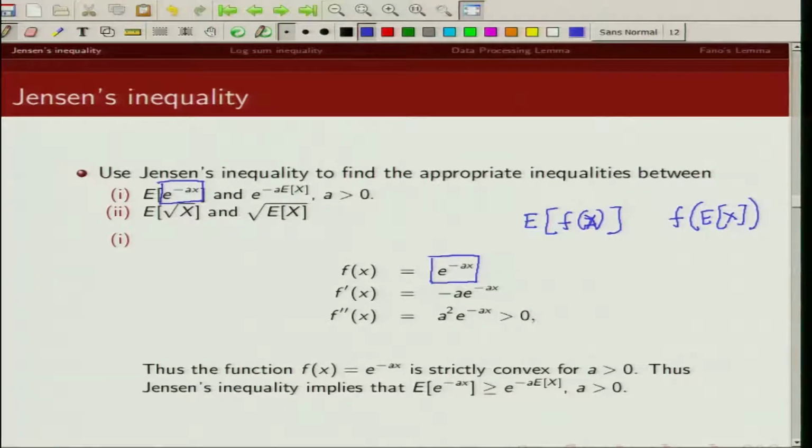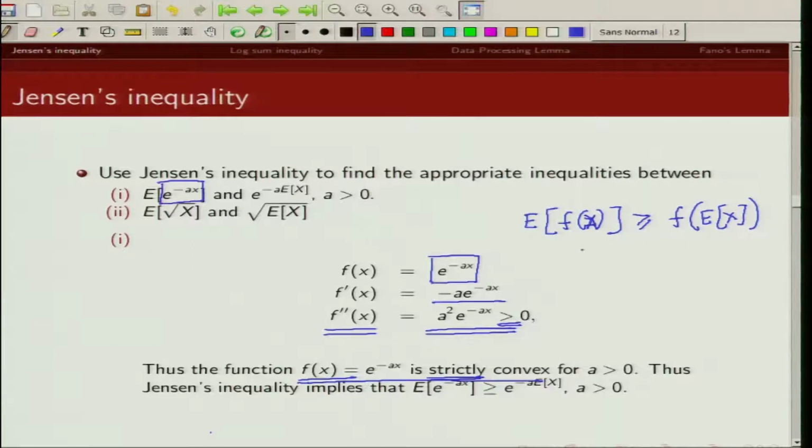Right. So in this case, if we look at this function f of x, we take the first derivative, which is given by this, and the second derivative is given by this. Now note a is greater than or equal to 0, so a squared is positive, and this quantity e to the power minus ax is also positive, so this term will be greater than 0. So if the second derivative is greater than 0, what do we know about the function? We know that the function is convex. So our f of x is a convex function, and it is strictly convex because the second derivative is positive. Okay. Now if it is a convex function, then we know the expected value of the function is greater than or equal to the function evaluated at the expected value of x.